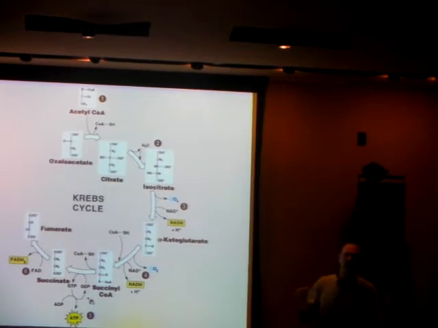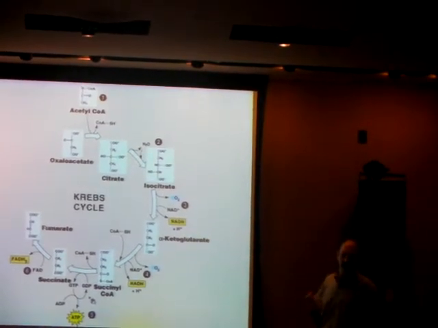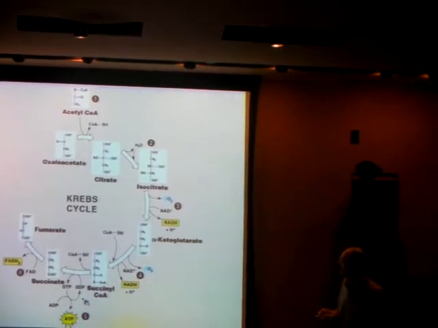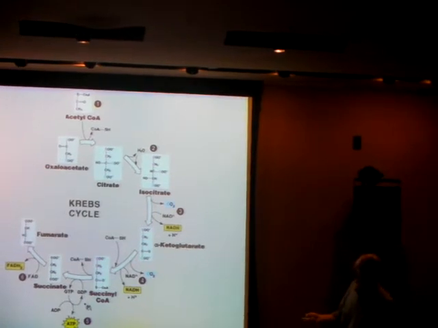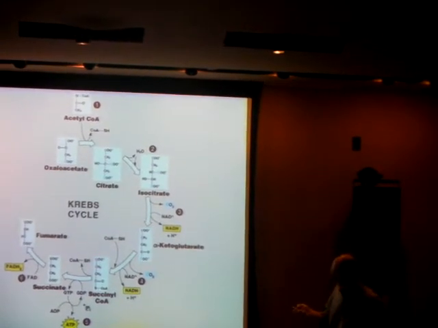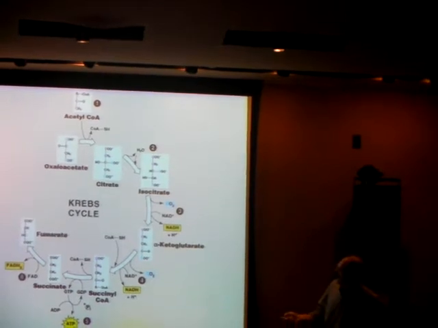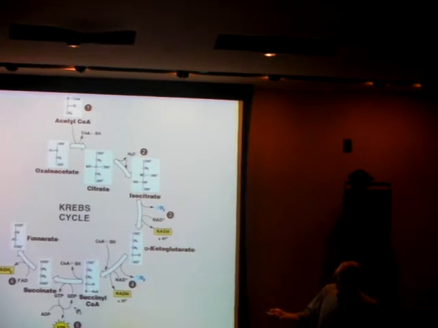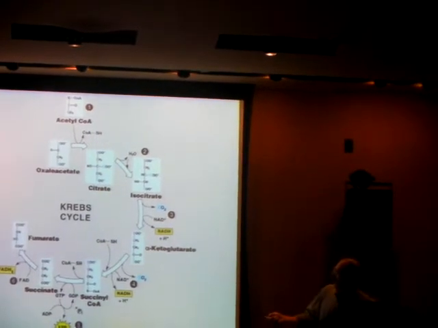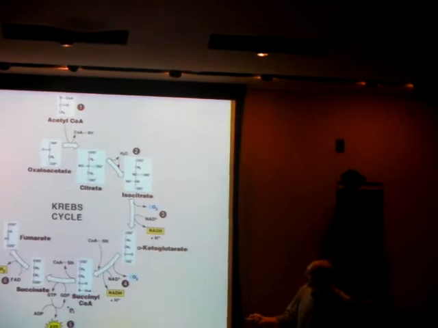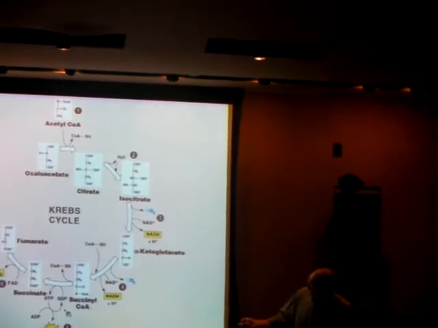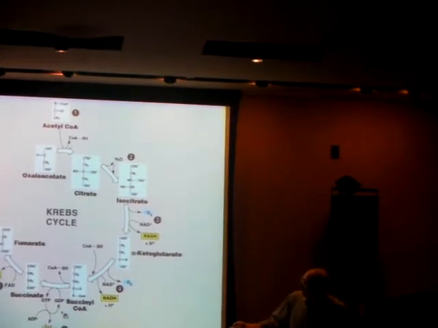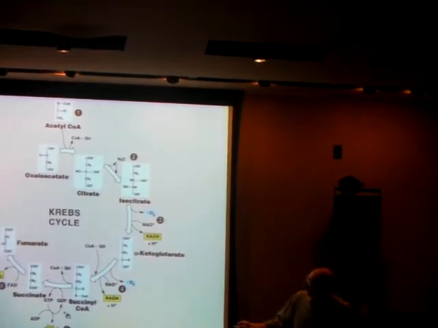So coenzyme A is really a way of activating a substrate to make it available for another step in the process. So you see these coenzymes acting at various steps in different processes. This step, again, there's this high energy bond that's formed between CoA and this succinate group. When that's released, that has a lot of energy, so it can be used to make GTP from GDP.